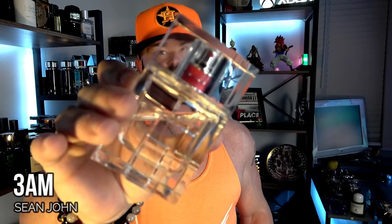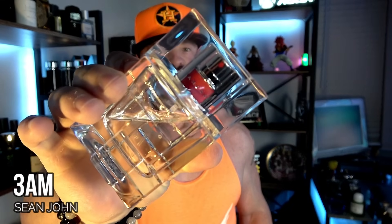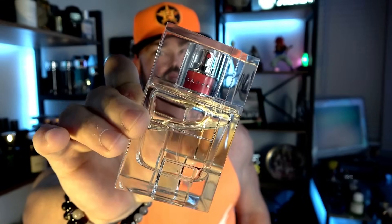The now seemingly discontinued Sean John 3am is an all-time great — probably the best celebrity fragrance ever in my opinion. First and foremost it smells incredible: a beautiful citrusy grapefruit, gin and tonic, tonic water type of smell, with a little bit of an odd fig leaf bitter-fruity woodsy tone and a soft leather. It's also got the best atomizer ever. It's such a unique fragrance — I don't have anything else that smells like 3am.